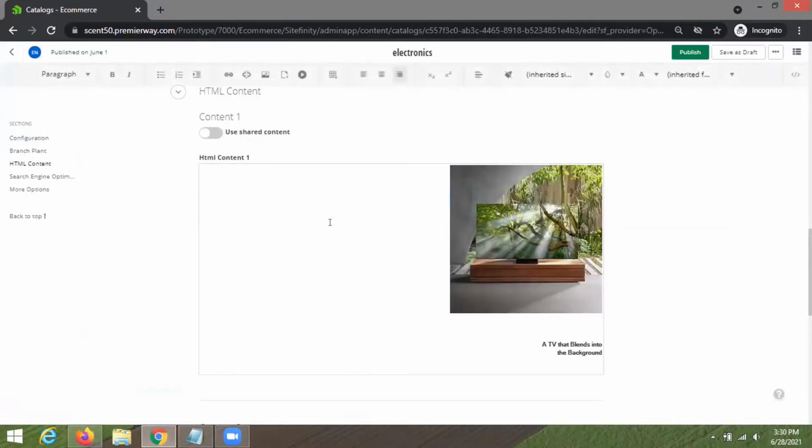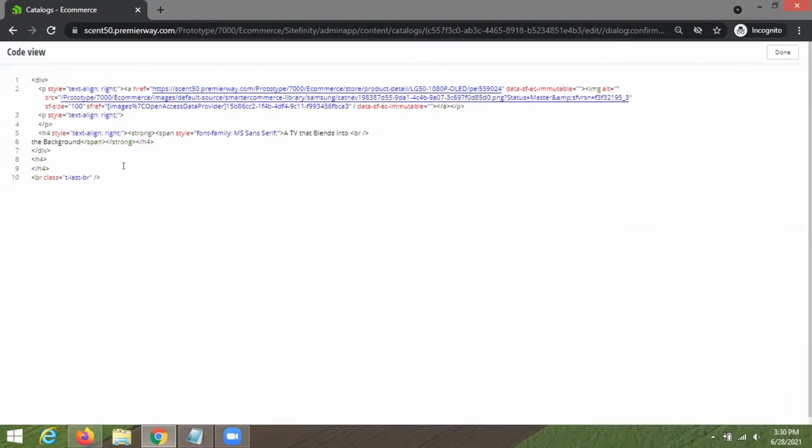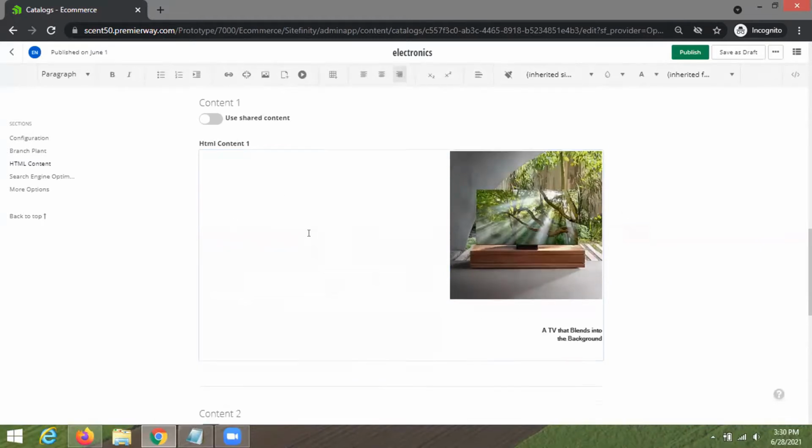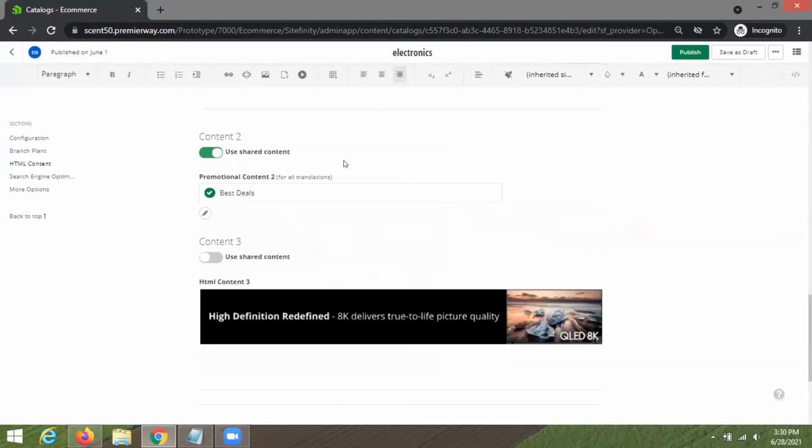I click on my catalog, I get into the description for it, and I can start working with this content directly in here. Anytime I click on a content editor, I'm getting that same consistent designer, so I can work with it the same way I work with the content block on a page. Again, if I need to work with the HTML, I have access to that as well. Now, within our system, you can create the content directly within here, or you can create content and share it amongst multiple catalogs or categories.